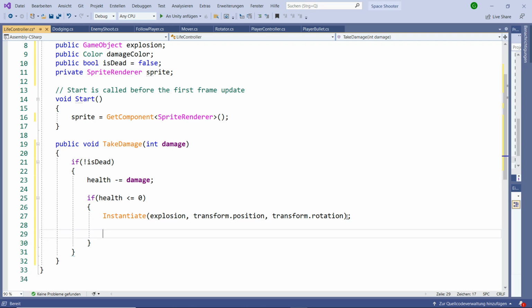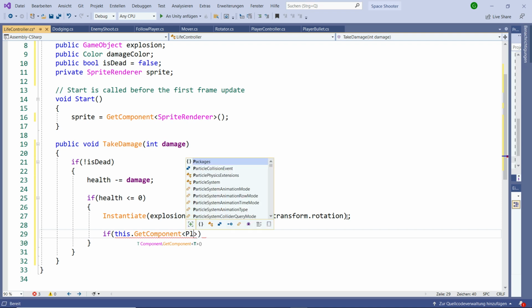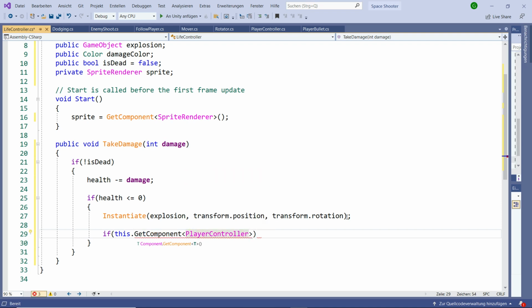And another thing that we want to check is if this get component, and if that component that we are going to check, the player controller, exists in our scene, so it's not equal to null, that means it exists.